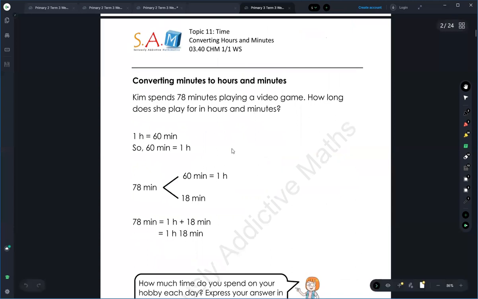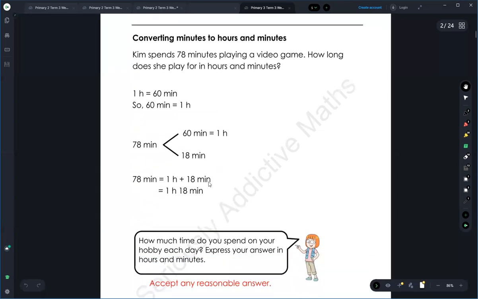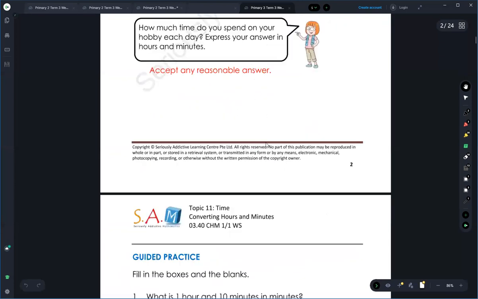What about converting minutes to hours and minutes? Okay, so here what they can do is 78 minutes. They split it up into multiples of 60 minutes. So here 78, you have 60. They may actually list it out as well to help them out. So 60 equals 1 hour, 120 equals 2 hours, right? 180 equals 3 hours. So that's easier for them to split, right? Or you might want to draw on the board and get them to do the same thing as well. This is to help them. So after that, they can convert, right? 60 minutes into 1 hour. If let's say it's 120 minutes, then it's converting into 2 hours.